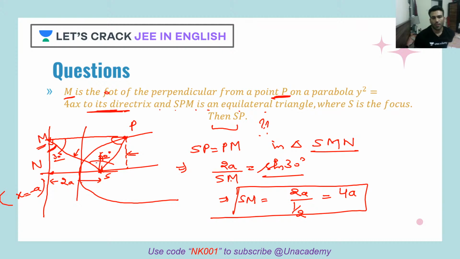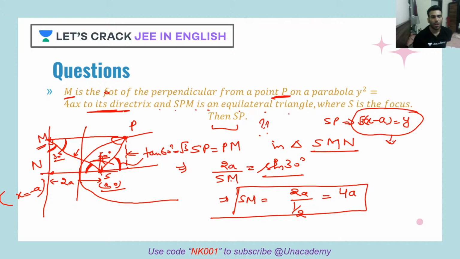I know, luckily, that this SP is passing from what? It is passing from a comma 0, correct? This is a 60-degree angle. So that means this is 60, this is 60, this is 60. So the slope for line SP will be what? Tan of 60, root 3. So you could have found out the line SP. SP's equation will be what? y minus 0 is equal to root 3 times x minus a. So this is your line's equation. You can use this line's equation to find out P's coordinate, and you can find out the intersection point.